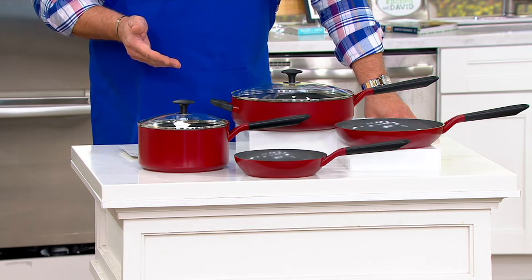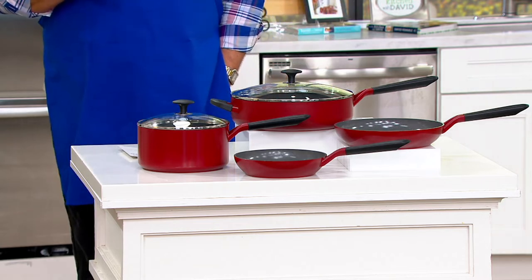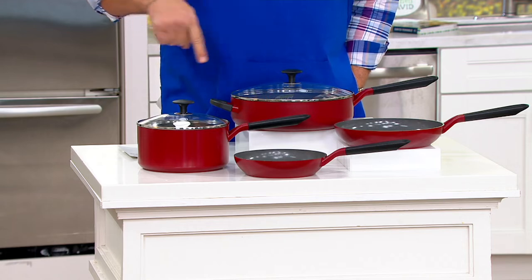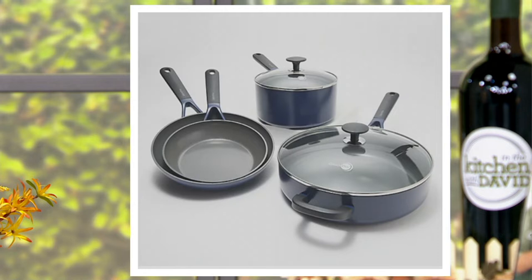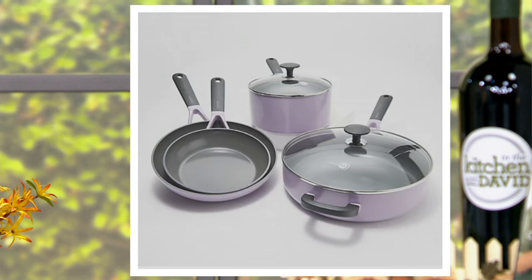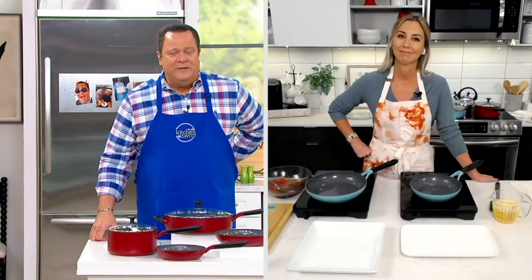You're also going to enjoy the great nonstick on the inside, which we're going to learn more about from our special guest. And let's also remind you that we have color choices. Red is in front of me. Now, we also have it for you in the black, the blue, cream, purple, and teal. Our special guest is Stacy Stauffer, who is here to tell us more about this great cookware and why it's going to make such a difference in our kitchen and our cooking.